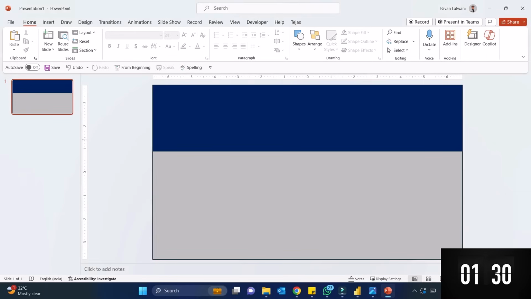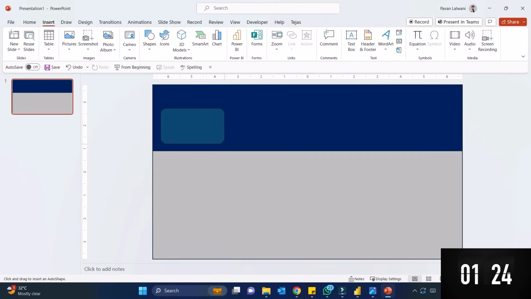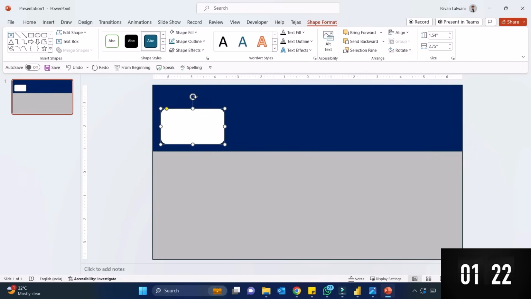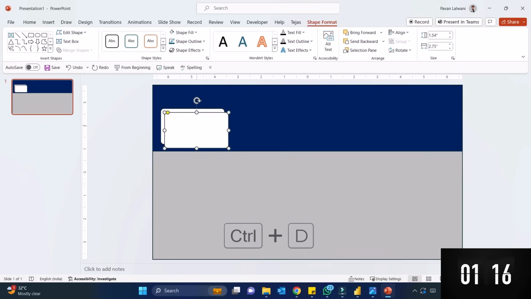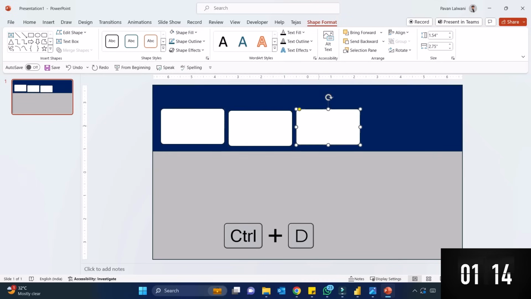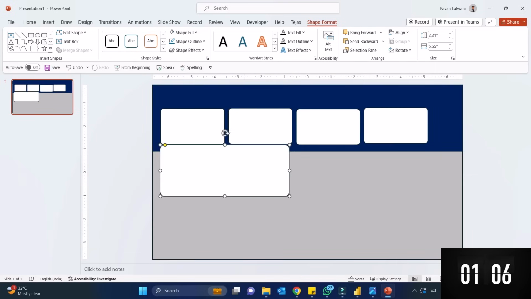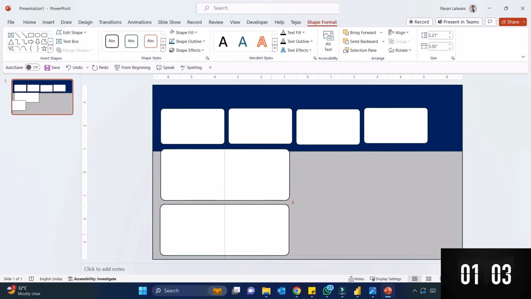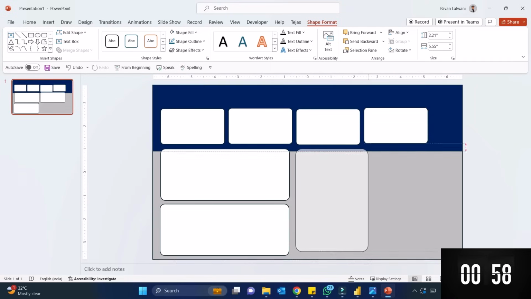Coming back to PowerPoint, in the Insert menu bar I can pick a shape, rounded rectangle. I can draw this rectangle, change the color to white and draw it here. As I promised, in 2 minutes we are going to create a background. Control D, D for duplicate, repeatedly. One shortcut, no need to be a smart person, no need to be a talented person. Control D, D for duplicate. And obviously here on the top, I can put a text box and bring it here.